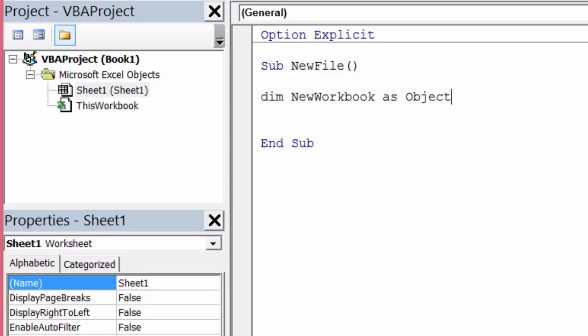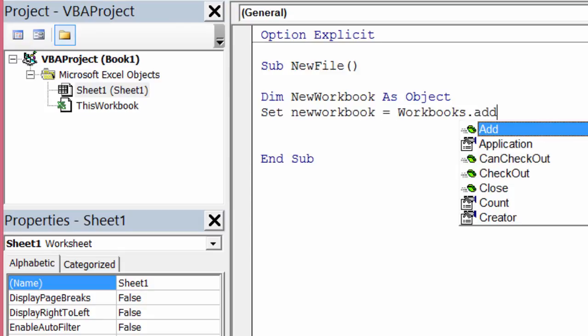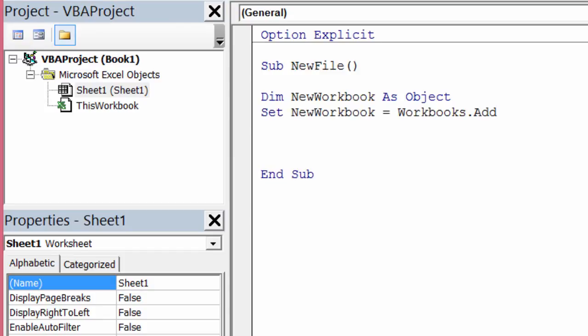as an Object. And I'm using the object variable here not only to shorten the code that I'd have to type, but also because using a variable that refers to an object is going to be a lot more efficient than repeatedly accessing the object. So I've declared newWorkbook as an Object. Next, I want to set newWorkbook to be assigned Workbooks.Add.